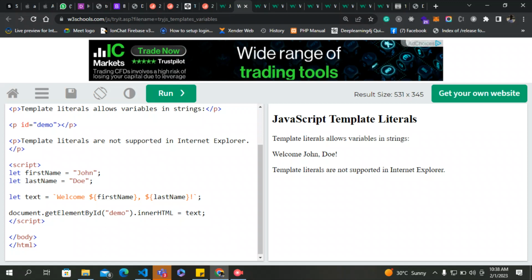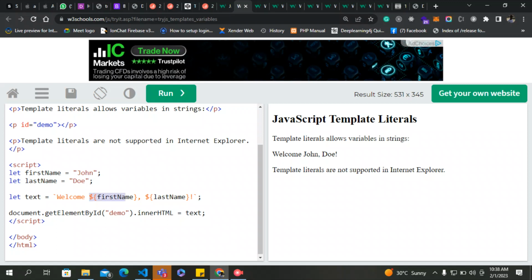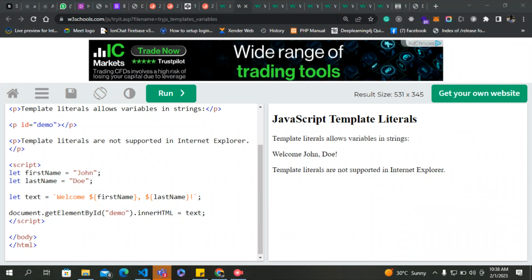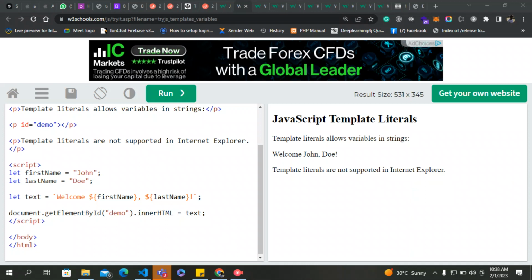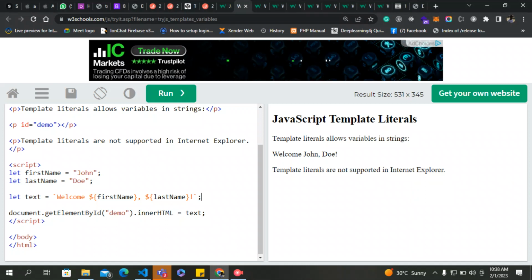So this is a variable holding a string value, and another one holding a string value. We want to say welcome John Doe. Instead of writing the name here, hard-coding it, we make it dynamic. Anytime we change the value here, it will reflect in here, and then we are good.